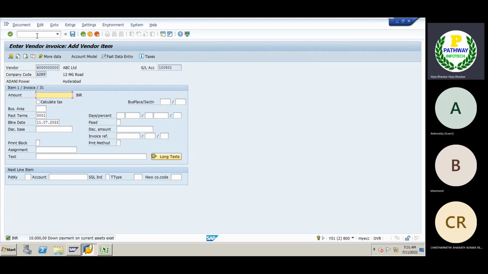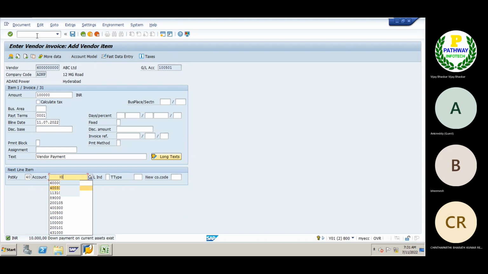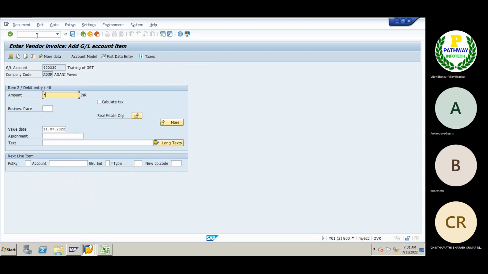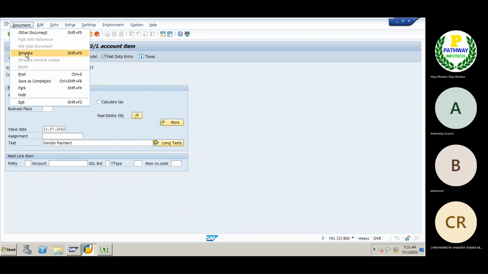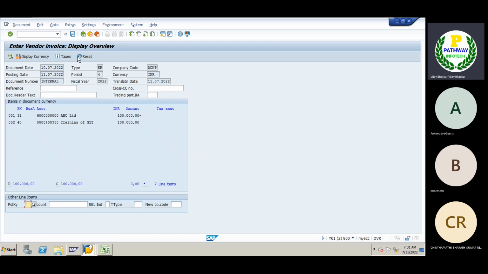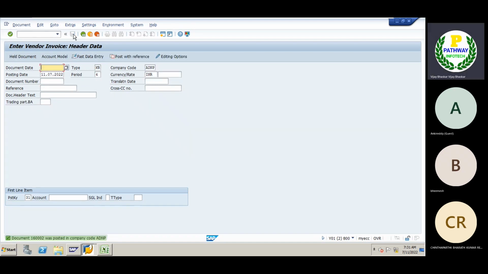This is the vendor only. Now I will choose that the total is, let's say for example, 1 lakh rupees. From the 1 lakh rupees we have paid a 10% advance. Let us assume now vendor payment 40, then enter, simulate it, then post it.